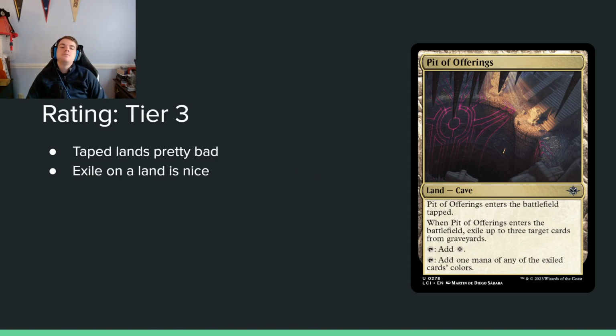Pit of Offerings. Pit of Offerings enters the battlefield tapped. When it enters the battlefield, exile up to 3 target cards from graveyards. You can add a colorless mana, or you can add 1 mana of any of the exiled cards' colors. Tap lands are pretty bad, but exiling your opponent's stuff from their graveyard to turn off their descend stuff is really good. This is the type of stuff that makes me think descend might be really bad. You might just get completely hosed by your opponent running one uncommon land in the cave deck, and then they totally blow you out, and you can't do anything. Your deck becomes non-functional.